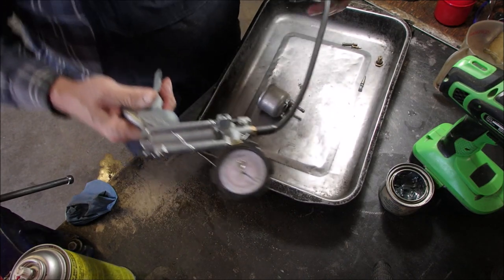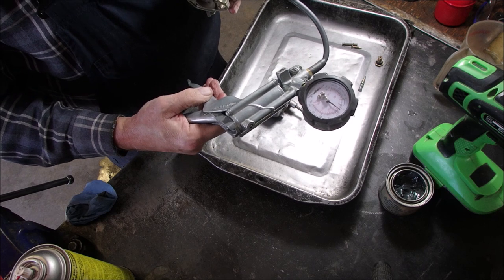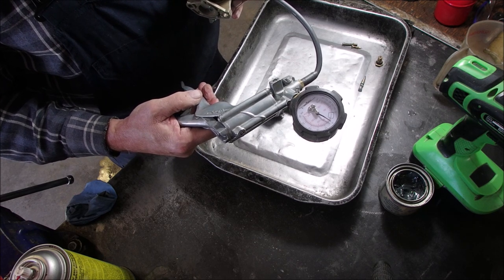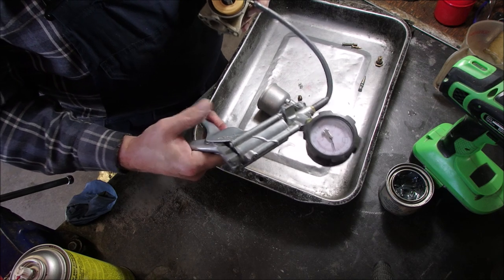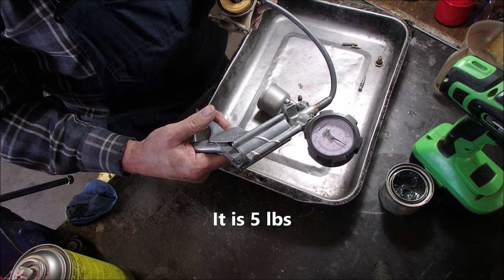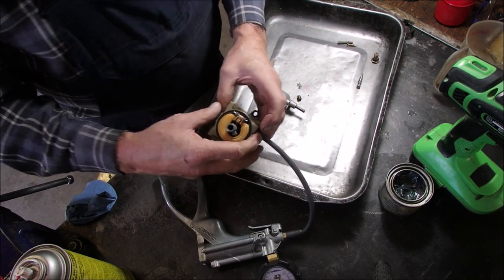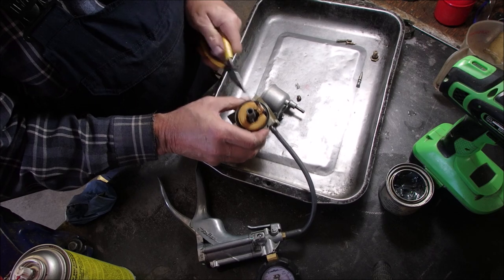Are you guys there with me? Just going to touch that for a bit. Okay, now I'm going to put a little bit of gas in there and see if the gas gives me a higher compression level.